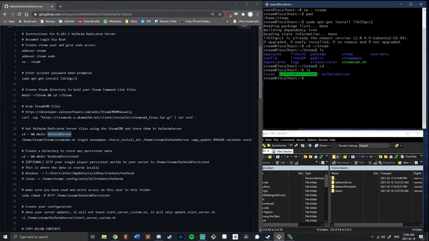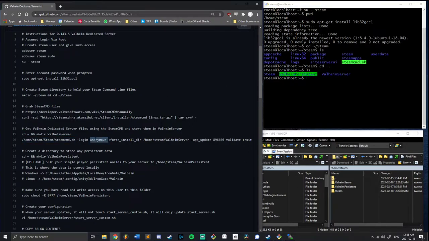Once you've done that, you want to run this command here, which is going to run the Steam CMD that is over here. It's going to log in as anonymous. You don't need to have a username, since the dedicated server is free. You're going to force install to this directory that you've just made, the Valheim server. And then you want to update or install. This is how I actually update my application as well. I'll show you this later. This is the app code for the Valheim dedicated server. Then you want to validate the files, and then you want to exit the command line.